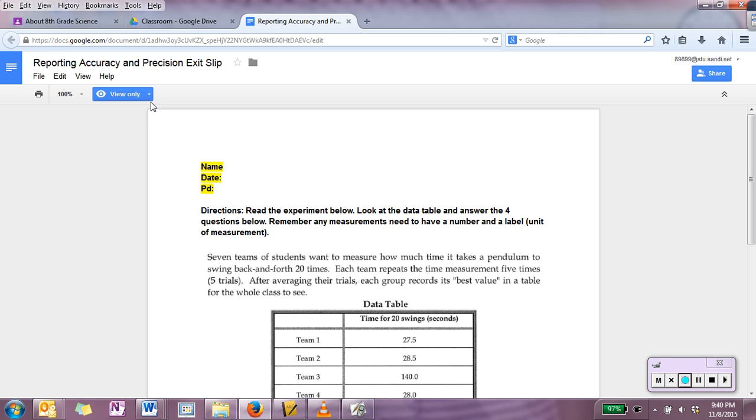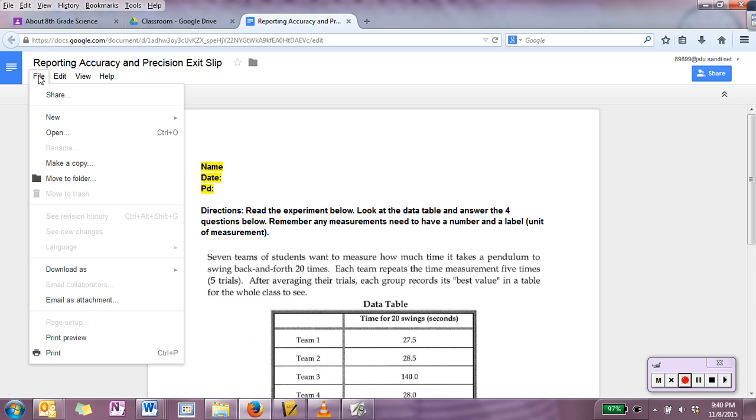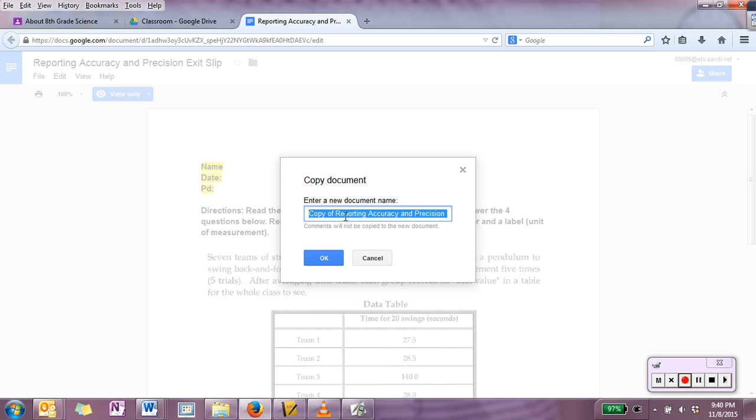So all the files that I give you that I want you to return to me, I'm going to set as a view-only file. What you do when you get this type of file is that you will go to the File menu here on the left side. Then you will click where it says Make a Copy. And it's going to give you a new name for your document. I don't want you to keep it as Copy Of, because that's kind of silly. So you're going to get rid of where it says Copy Of. And I would leave the title, and you're going to do your last name.